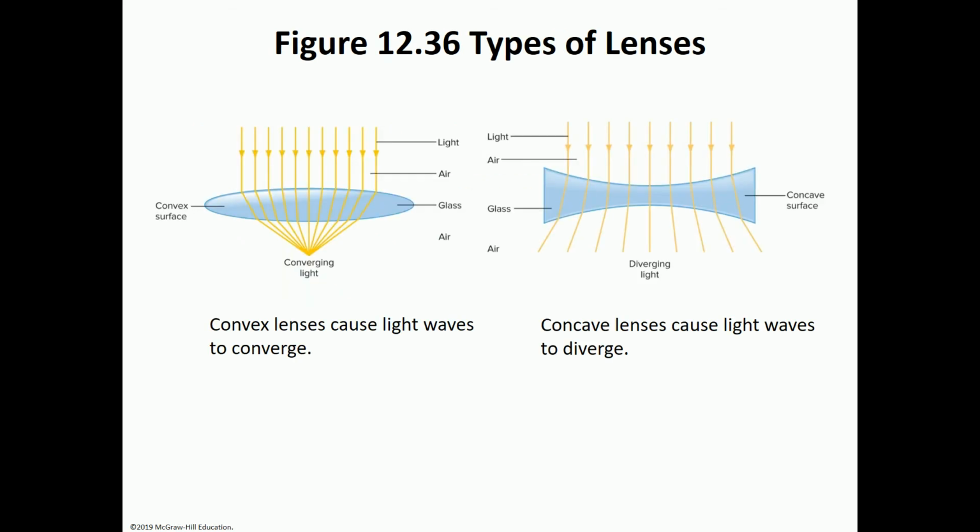Now here are two different kinds of lenses. This is the kind of lens that we have in the eye, the convex lens, where light rays coming in are going to converge onto a point. Again, that point should be the fovea. These are the other kind of lenses, the concave lenses. Those are going to diverge or separate the waves from each other. This is not the kind of lens that we have in the eye, but we can use them as eyeglasses for individuals that need them.